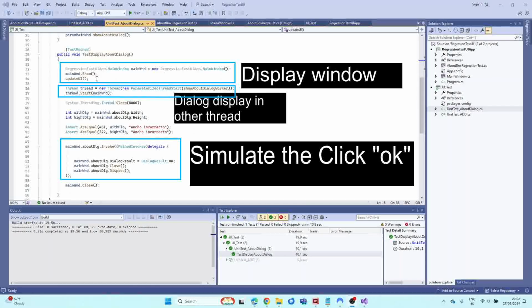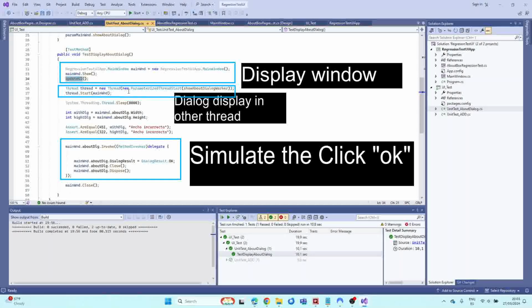So the main steps, this is one of them. We created an object which represents the main window, and here we call a method Show to display the main window.